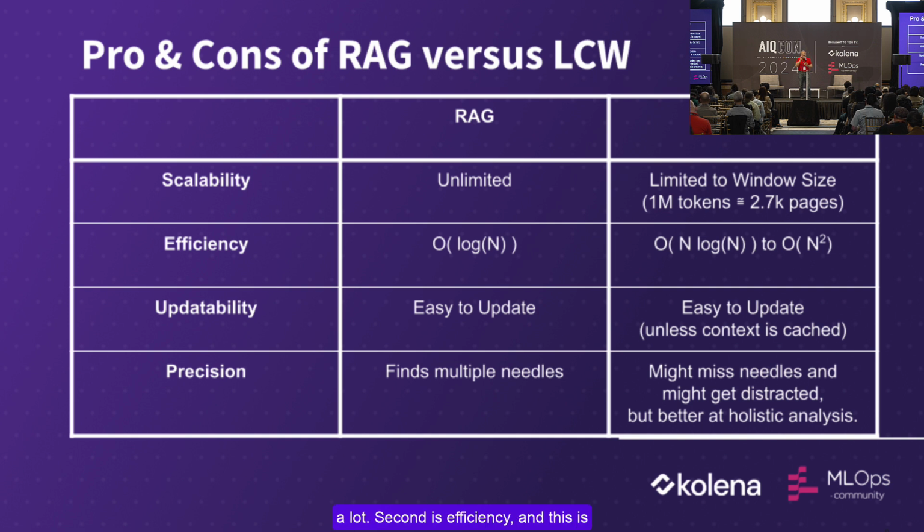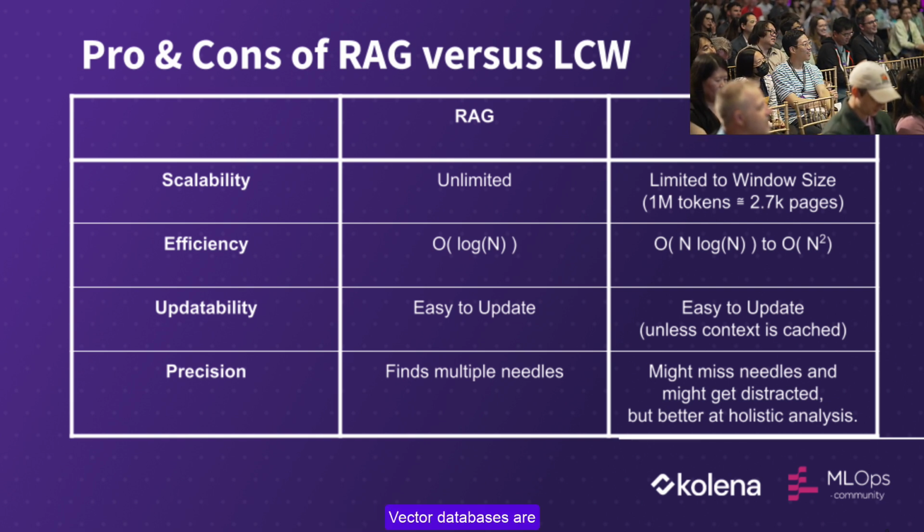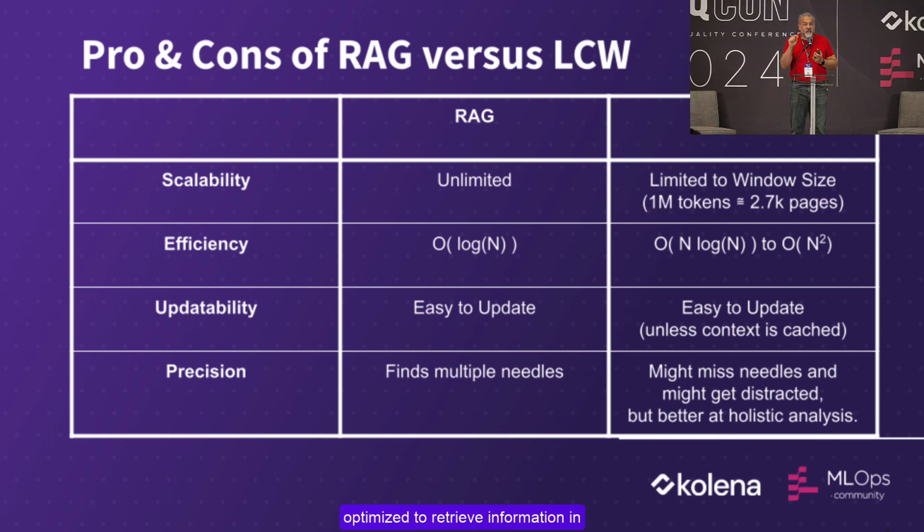Second is efficiency, and this is the main point. Like, if there is a deciding factor in all of this that you should pay attention to, it is that one. Vector databases are optimized to retrieve information in order log n time, so sublinear in its scalability. That's how fast vector databases are, and that's why the RAG approach works very well. You have this order log n that very quickly finds the top 100 needles in the stack, and then you have this order n squared re-ranker, but the n here is only the 100, so that runs really fast. So that combination is what allows us to get this order log n as we scale to much bigger data sets.